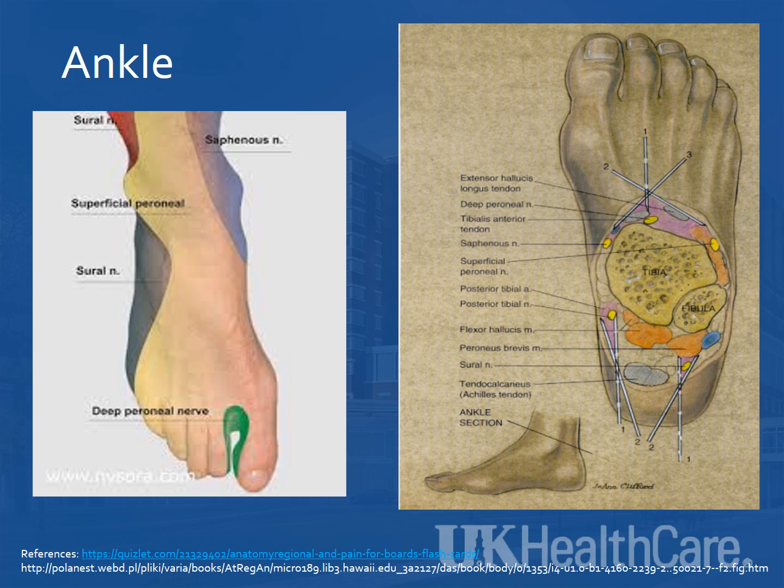Ankle blocks. This will be on your test. So there are 5 nerves of the foot and ankle. 4 of them come from the sciatic. So the sural, deep peroneal, superficial peroneal, and the tibial nerve all come from the sciatic. The only one that comes from the femoral is the saphenous. And you can see these distributions roughly laid out here in terms of medial aspect of the ankle, lateral aspect of the ankle, and top and bottom.